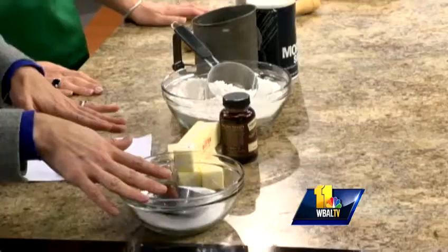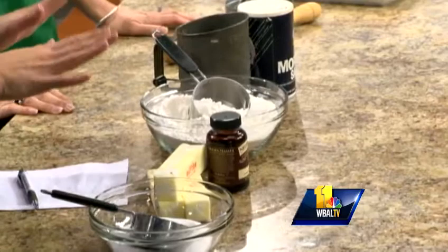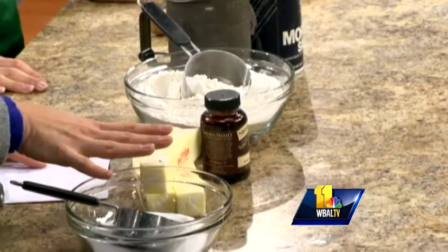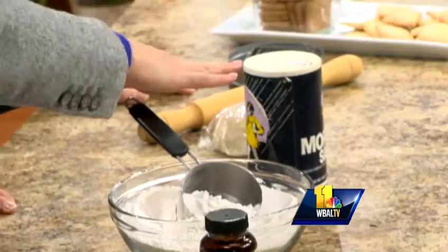We start with a cup of sugar, and then three sticks of butter — you cream that in. Three sticks of butter for one batch. No wonder they're so good! It makes a lot, but everything in moderation. You cream those together and put in a teaspoon of vanilla. Then you sift in three and a half cups of flour, sifting it with the salt. This is my grandmother's sifter, so I always feel like she's making these goodies with me.